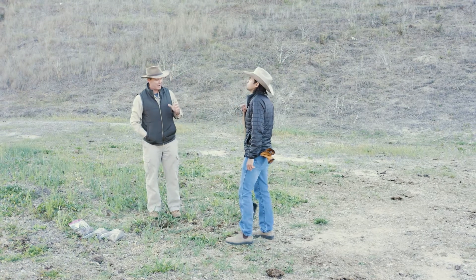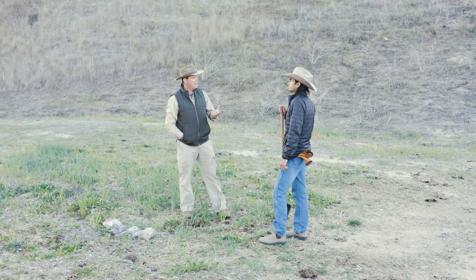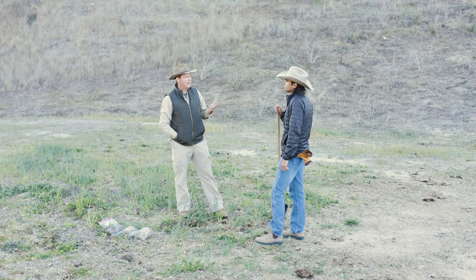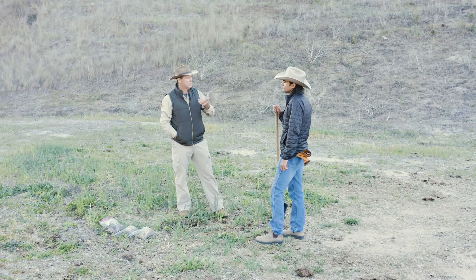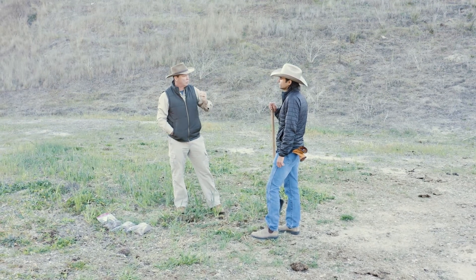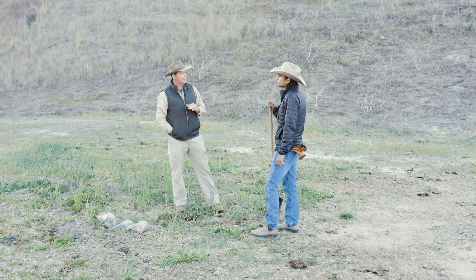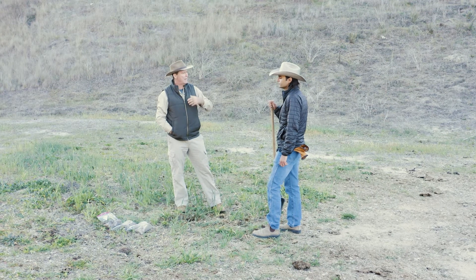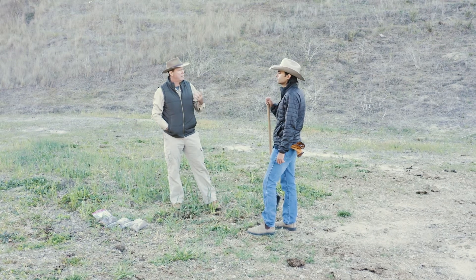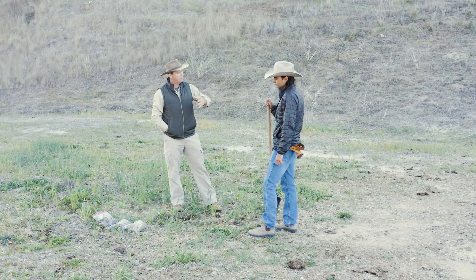Over the last 30 years, wherever I've worked in the world, I used a method I called biological carpeting. What I found was that when we biologically carpeted the soil and protected the microorganisms in the top millimeter from the harmful effects of ultraviolet light, the life in the soil was able to start multiplying and the fungal networks would get going. Very soon we would go from sand to dark soil to black, full of life.